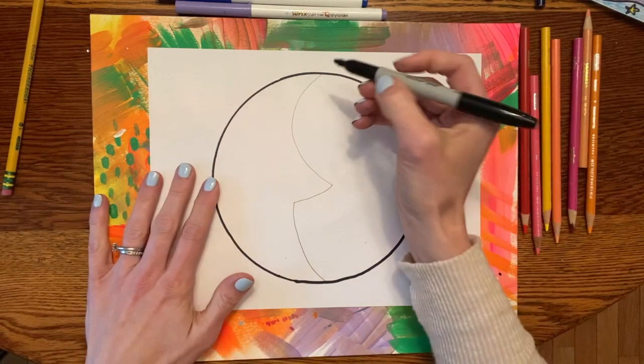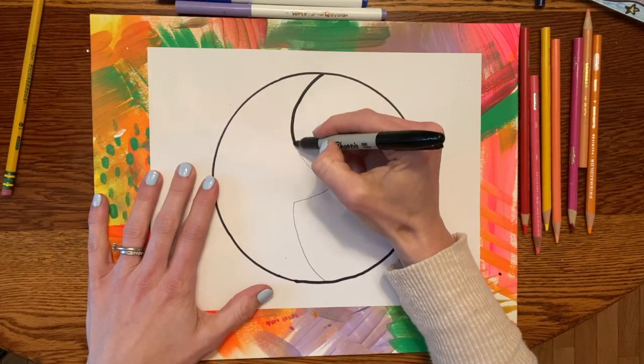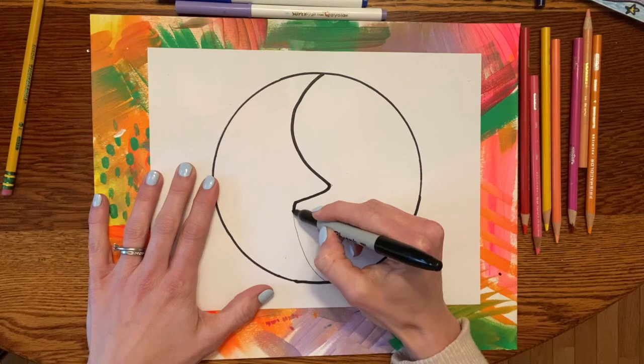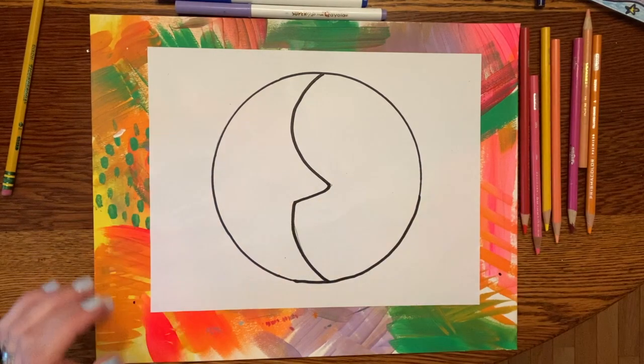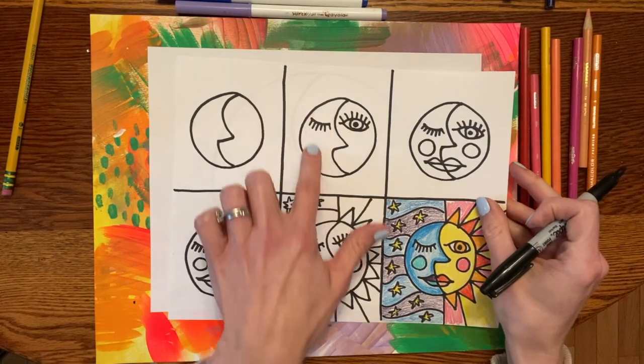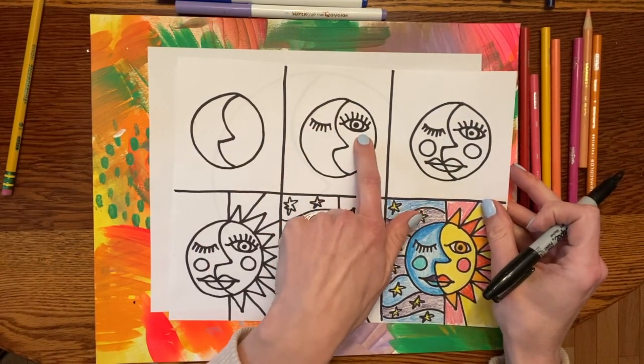Now that I'm happy with it, I'm going to take my marker and I'm going to trace my pencil line. I'm going to curve for my nose. And curve that back in. Great. Our next step is to draw our eyes. We're going to have this moon be sleepy and the sun part have a bright open eye.